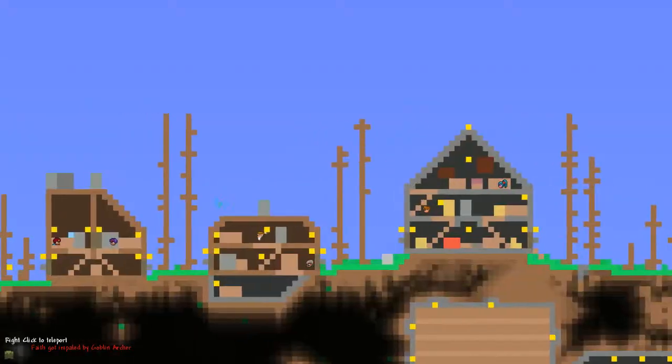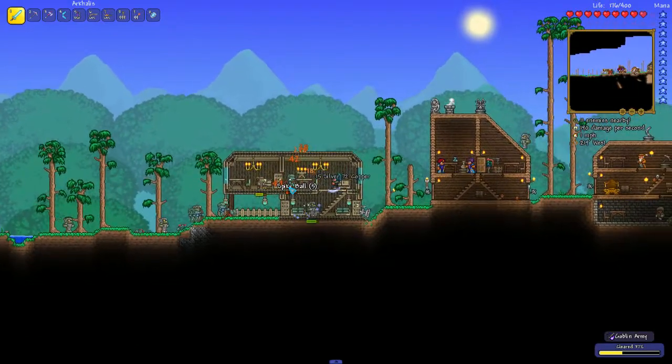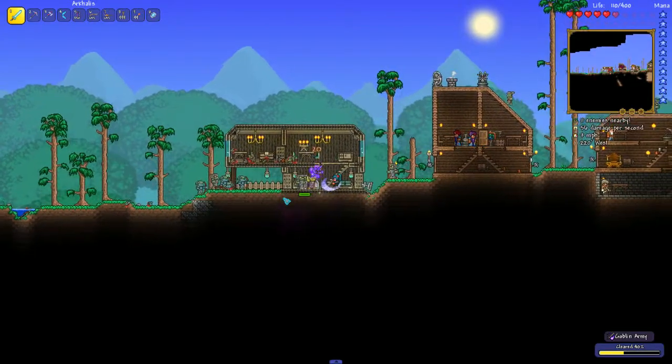Alright, lads. Let's do this. My brand new house is being swarmed. Come on. It's such a beautiful house. Already destroying it. It's all going to be covered in blood. Oh, no, no, no. That's an archmage. Stop. Get out of my home.